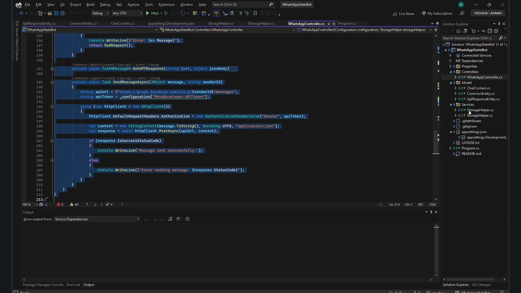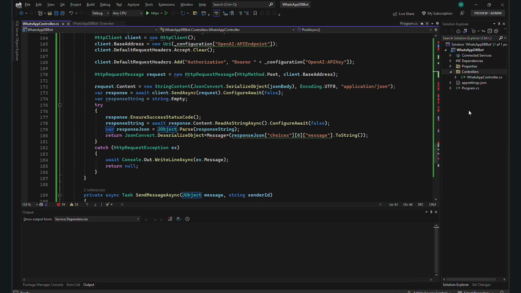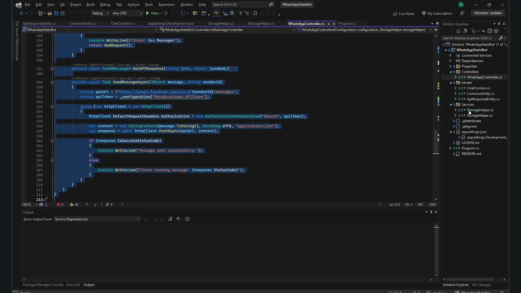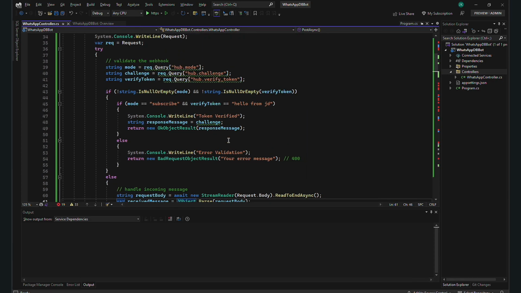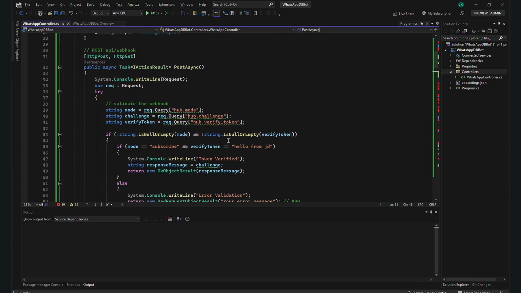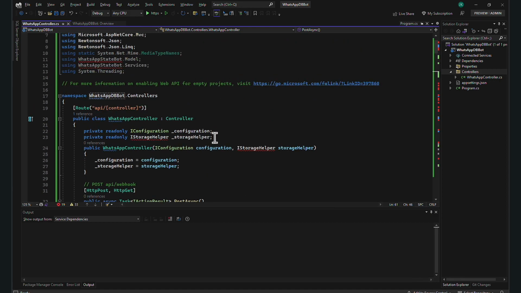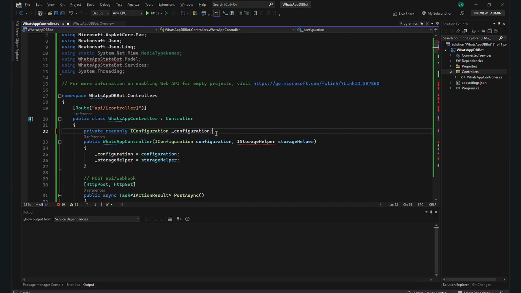But this time we'll be just calling our database. I believe that is not required. Yeah, that's not required. Okay, let's focus on our DB and let's get rid of this storage helper. IStorageHelper.